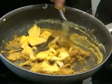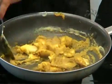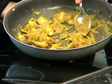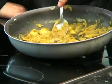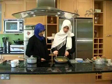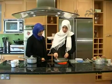So, just giving that a really good mix. And as the curry cooks, with the mango, I would recommend you get the ripest mango you can get, when they're really squidgy. Yes. And then you just put them in because that's going to melt down. Okay, so I've let that cook down a little bit and I've just begun to mush the mango pieces so that it goes to like a puree. As you can see. And just keep stirring it, try not to let it catch so that it burns. Okay. That mixture of flavours is quite nice with the prawns. Yeah, the prawns have quite a delicate taste to them as well, so it goes quite well, I think.